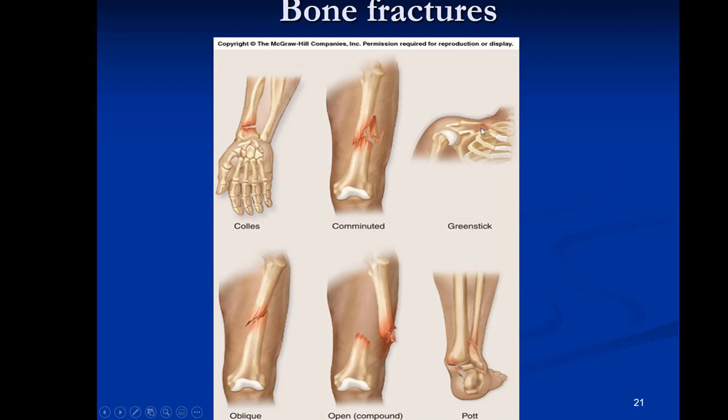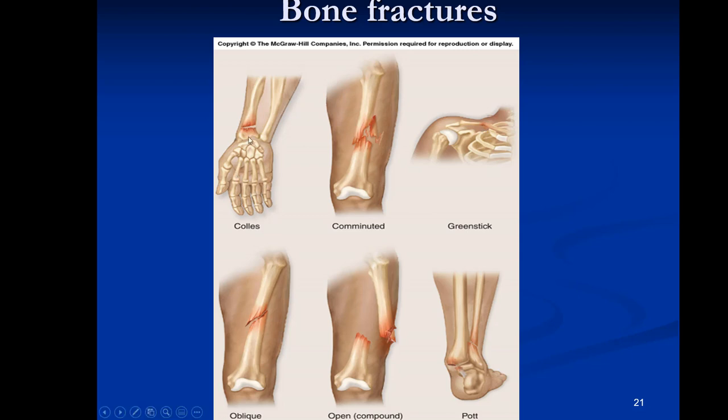And then a greenstick fracture, you can't really see it that well here, but in a greenstick fracture, the bone doesn't break all the way. One side may break, while the other stays intact. So if you can envision bending this clavicle in the direction it's being bent, this top part would crack first before the bottom part. If that happens, that's called a greenstick fracture. So one side breaks, the other just bends.